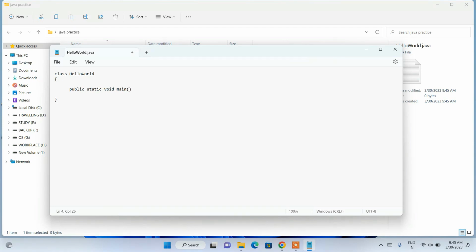In parenthesis I'm going to write String args, and here I'm going to just simply print System.out.println, end with a semicolon, and I'm going to write hello world over here, hello world.